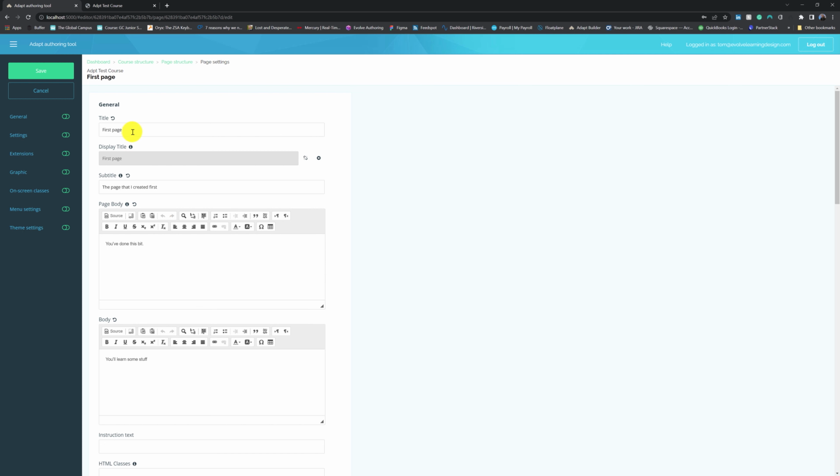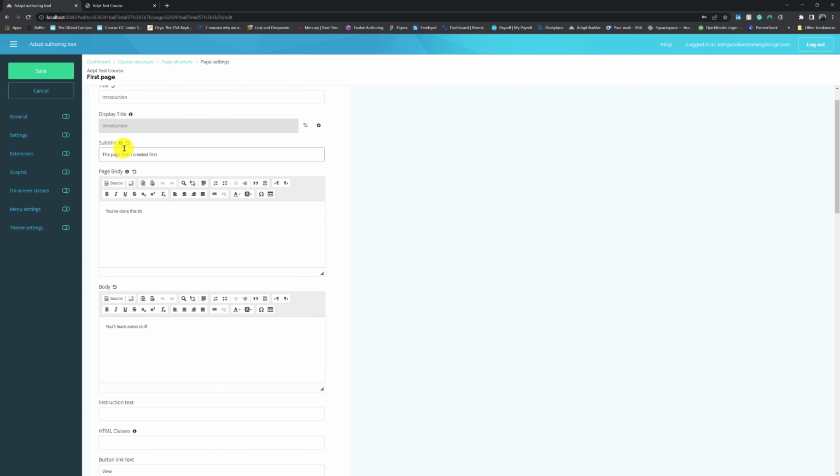Here, you can change what the page is called. So for instance, at the moment, this is called first page. If we wanted to change that to introduction, which is perhaps more typical, we can just type that in here. Now you can see, just like before, because this chain icon is enabled here, this automatically updates the display title. I could unchain this so I could set them separately, and I could make sure there was no display title. Again, for now, we'll leave it chained, we'll call it introduction.